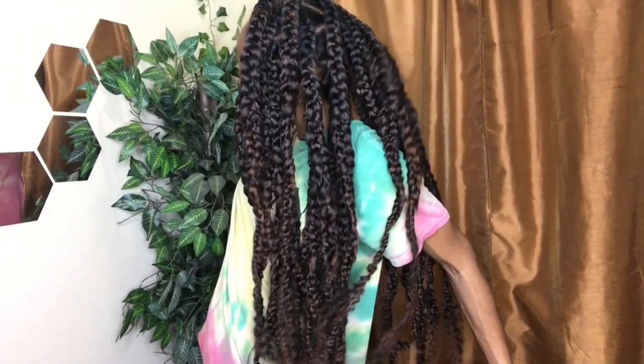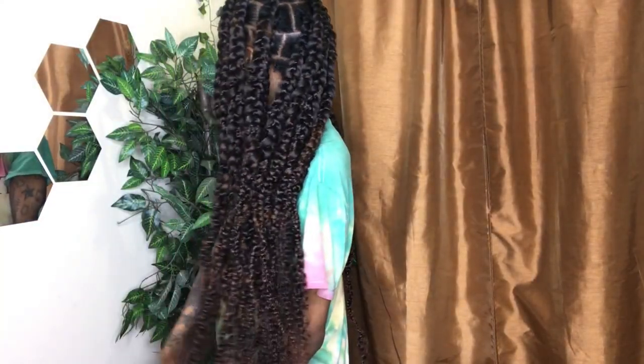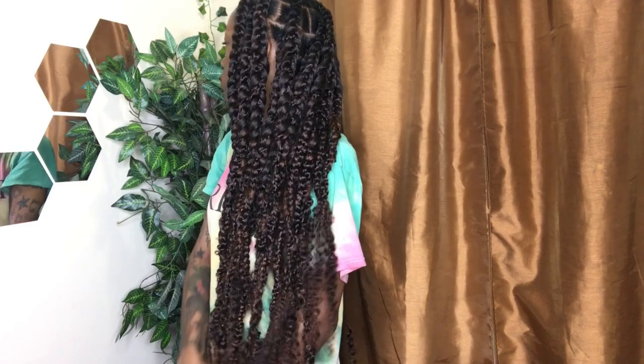Now I got a total of 17 braids. It took me about 5 hours to do this. I did take a little bit of breaks. But it was fairly simple to do. I would recommend a beginner to use rubber bands. That might be easier. But yeah, I really like this hairstyle.